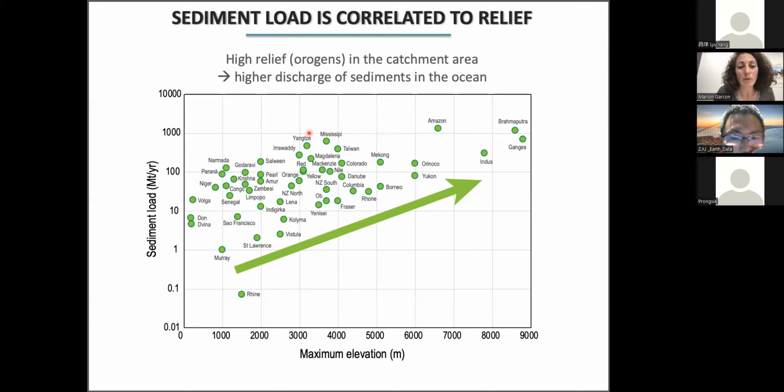But I'm not the one saying that the correlation is nice here, because when you look at the papers trying to find what is the main proxy that controls the sediment load, they all have this type of diagram. This is not my compilation, in fact. And they say, well, with all we have, when you do a biplot with sediment load and another proxy, the nicest correlation is this one, correlation with the relief. So I think this is the best we can have, but I agree with you that it could be difficult to find a correlation here.